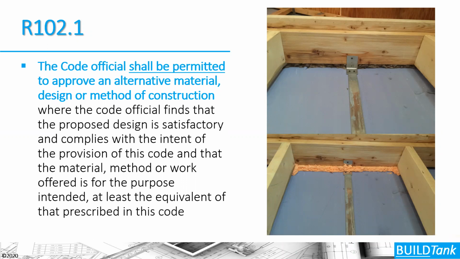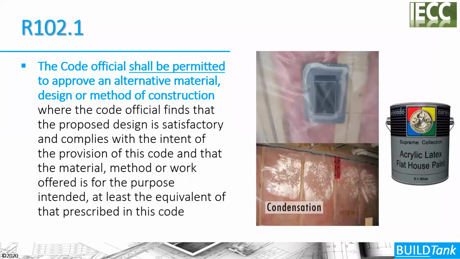And we know that we have to air seal these assemblies, and sometimes code officials are reluctant if we're not going to use true fire rated materials in that assembly, but they can potentially approve an alternative material like this air sealing foam in this assembly. And you know, there are fire rated air sealing foam materials out there as well to be used there. Another example of that comes with regards to vapor retarders.